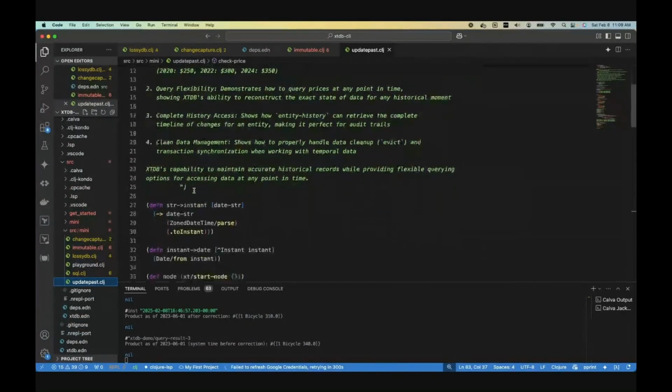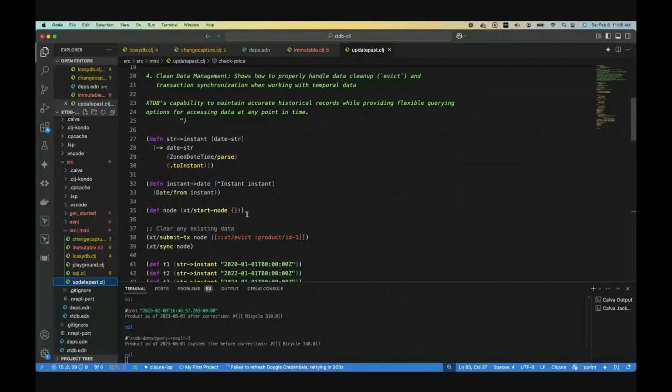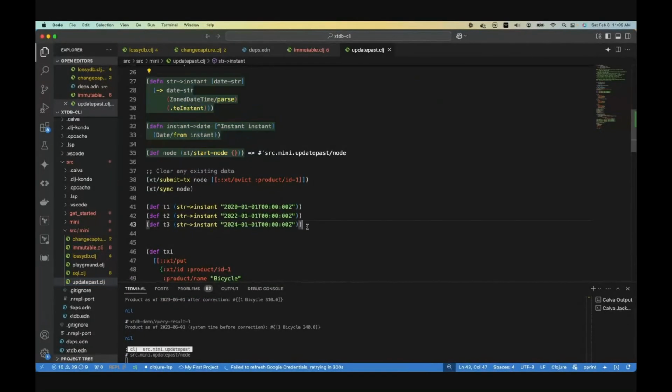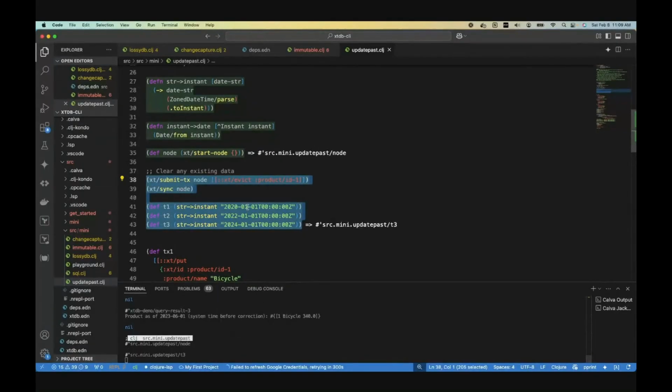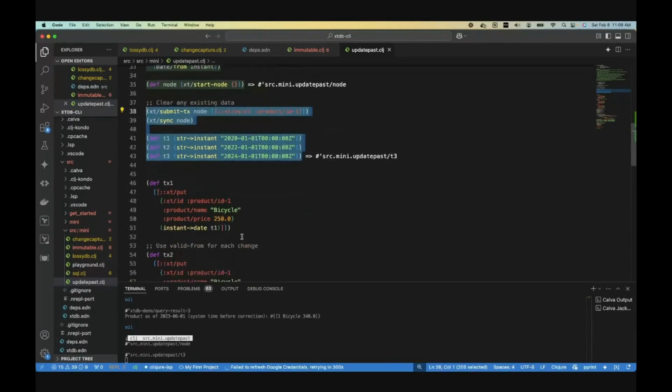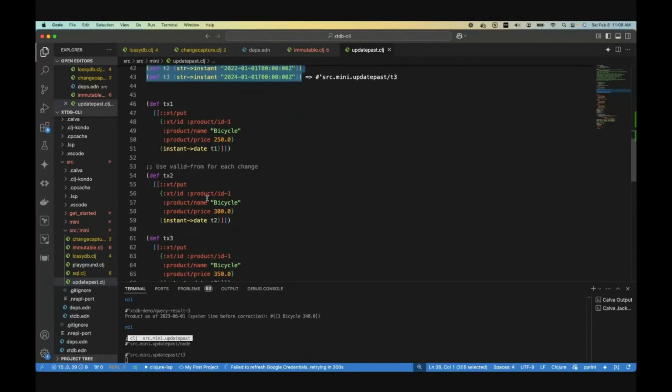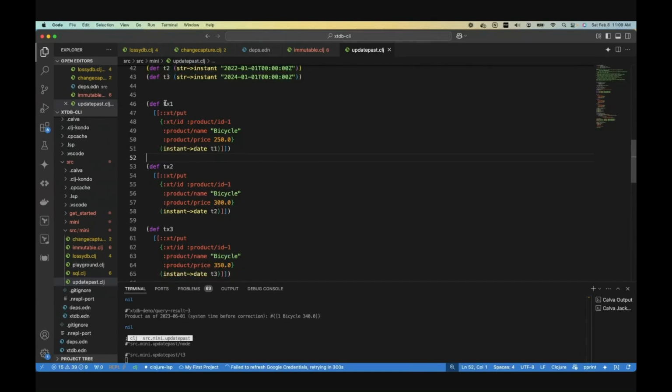So we again have a product. I'll start the node, and then we have some timestamps again, 2020 to 24, and then we have a bicycle. We have 3 bicycles, right, with different transaction times. So we have a bicycle at 250 at this time, 300 at this time, and 350 at this time.